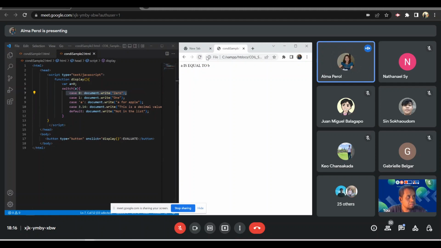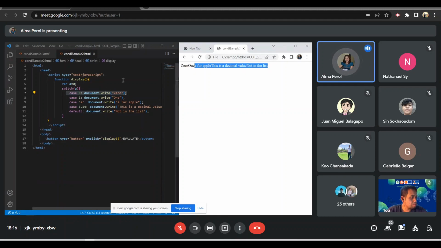Oops, sorry. I have a different file name, sample 2. Alright, so let's try it again. Evaluate. Look what happened. All the rest were displayed. The 0, the 1 word, the A for apple, this is a decimal value and not in the list.